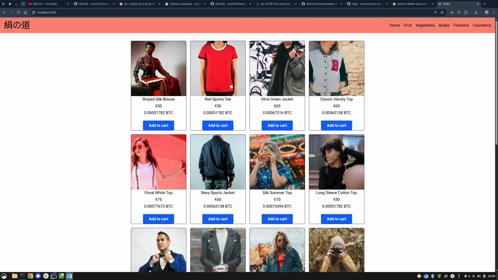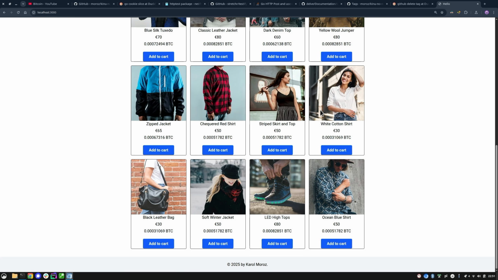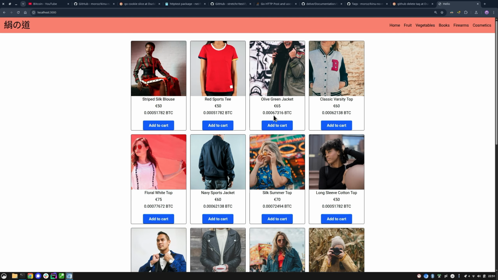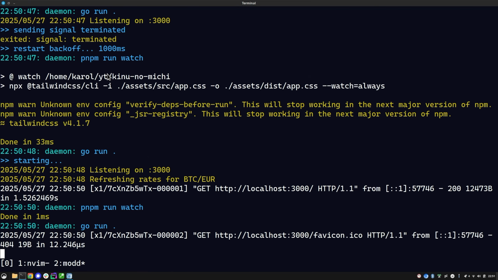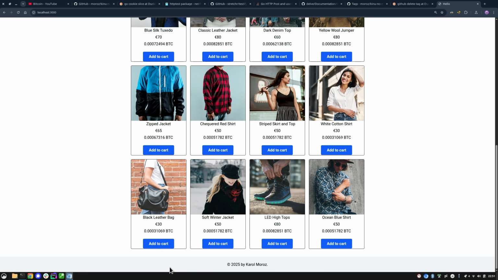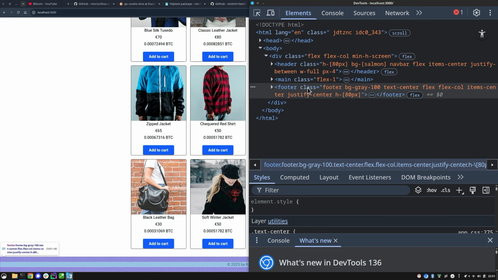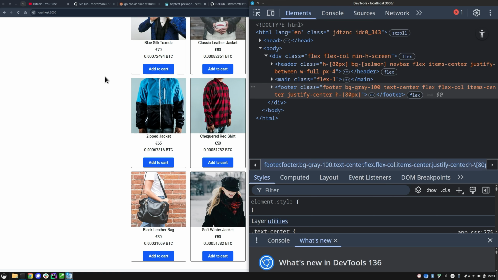I think this is not as beautiful as it was the last time we checked on the other screen, and I think something is off with the CSS. Like, why is this so small? Okay, I specified it that it has to be 80 pixels, and it is 80 pixels.